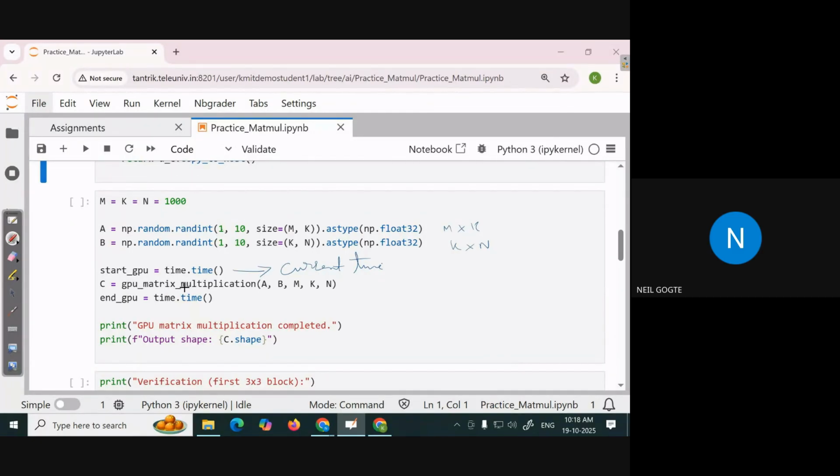So GPU matrix multiplication: A, B are the two matrices which have to be multiplied, M, K, N are the dimensions of those matrices, and C is going to be the output matrix which needs to be returned. And after that, I'm going to do end_GPU, again measuring the time after the multiplication.